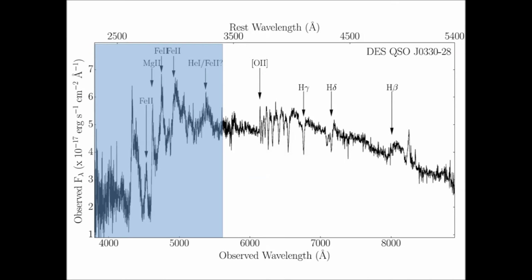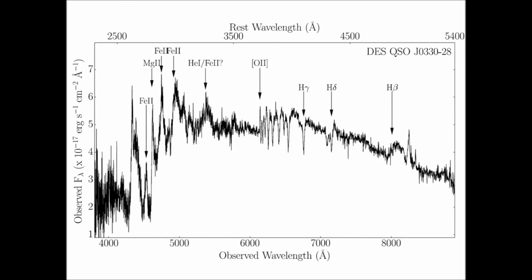As we move bluer to the left, we see more broad emission lines arising from regions around the quasar, with iron-2, magnesium-2, and helium-1. More striking, though, are the large absorption troughs seen in between these emission bumps. This quasar appears to have absorption from iron along with magnesium, making it a rare iron low-ionization, or LoBAL, quasar. Fewer still BALs have been seen to have broad Balmer absorption, which this object seems to have as well.